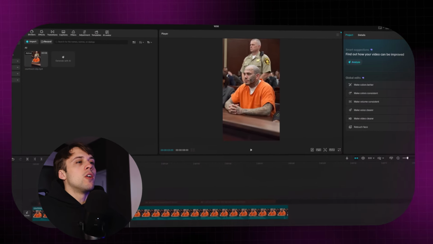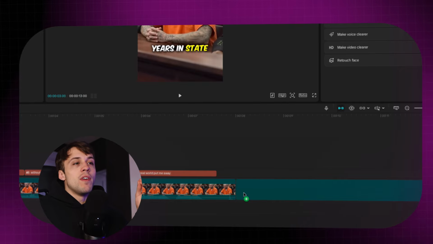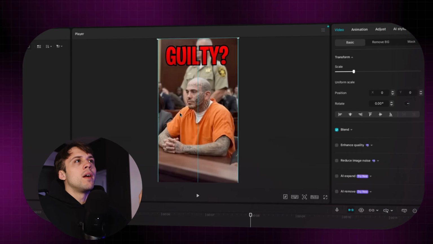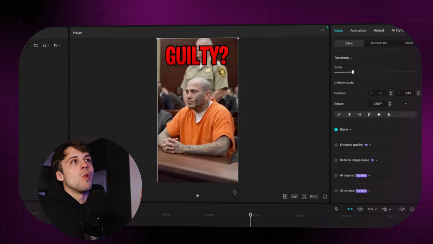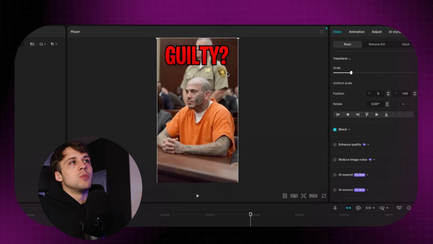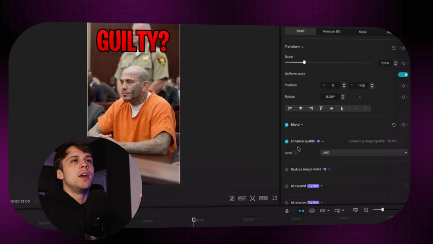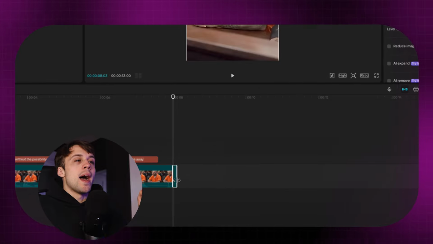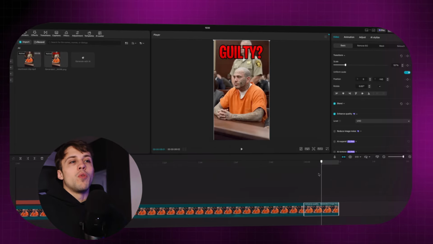We can come back over here to our editing timeline, drag in our image, and what we want to do is add it to the very end of our short, make it fit the frame a little bit better, bring it down like that. And by doing that, we've cut out the little watermark in the corner, and we make it so the text up here is more likely to be visible. We can also add some effects like enhance the quality, and we could edit the thumbnail further in CapCut if we wanted to, but we want to make this only 1 or 2 frames max, so really as short as we can. All right, so I've made it just 2 frames right here.